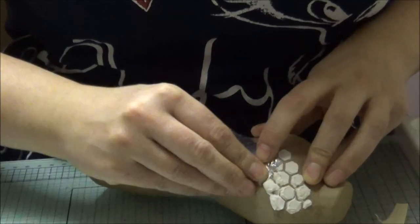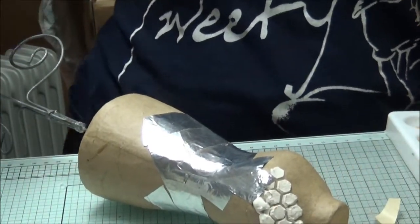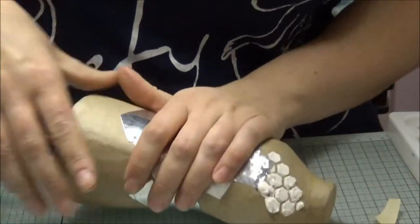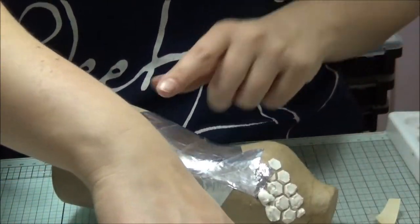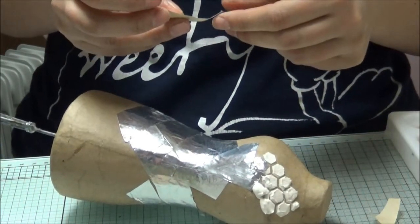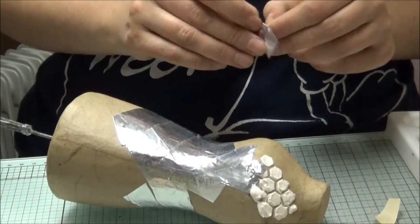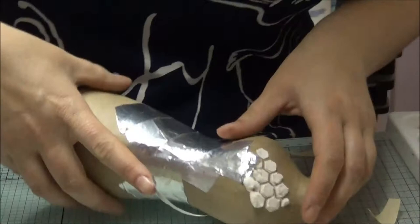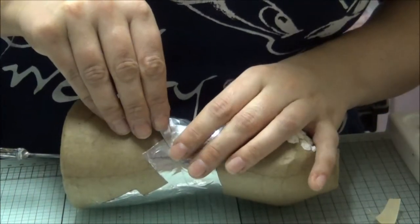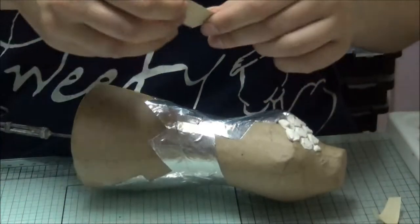But it is nice sometimes, and I do too, to watch videos and get ideas on tips and techniques, where you don't have to do exactly the same thing. Like I say, I saw this sort of technique, well, what I can remember of it, so it might be vastly different, on something completely different. So I'm adapting it slightly and trying to do it on a different object, because that's what craft is all about. Adapting and playing.